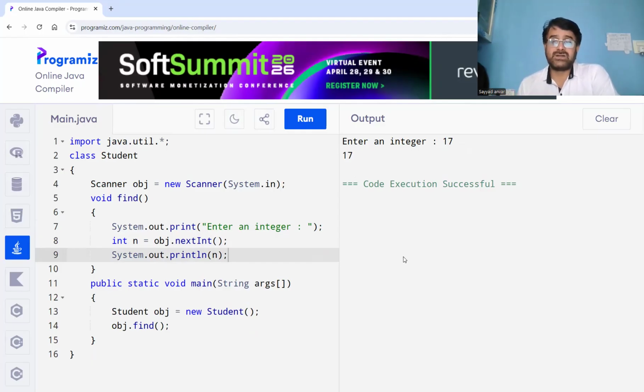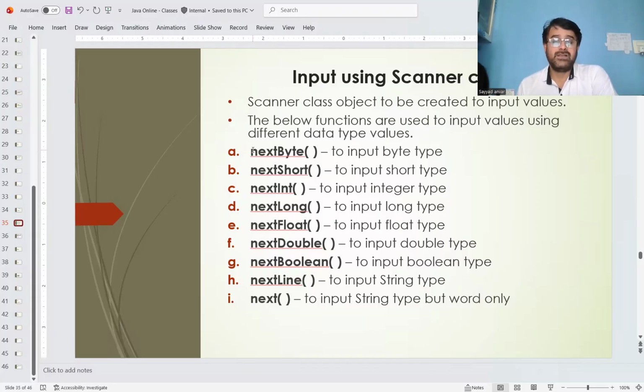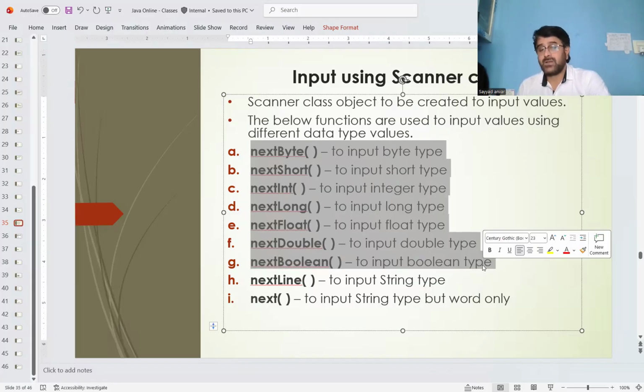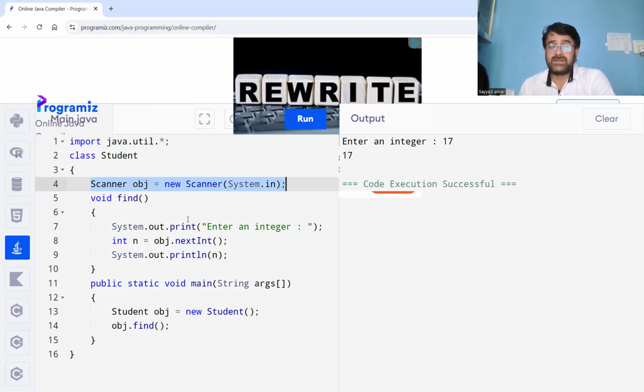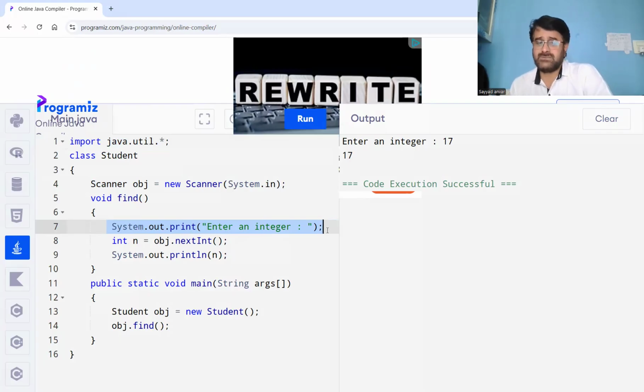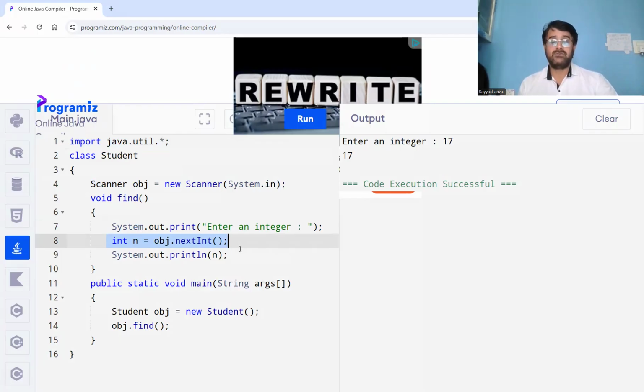So all the functions together, whatever functions we have here, are going to be executed. Now I'll be sharing the presentation screen, where you can see all the functions. I hope all these functions can be invoked easily. There is a process: first import is needed, and then an object is supposed to be created and a terminal window message given, meaning what type of input. If the message is not given also, no problem, but a message makes for very clear communication between the user and the system. So we will input an integer and print it.